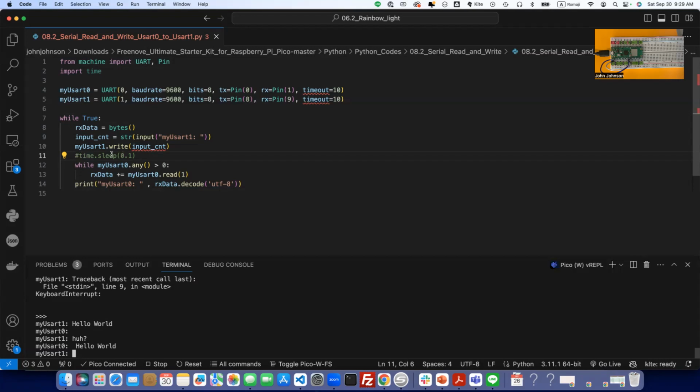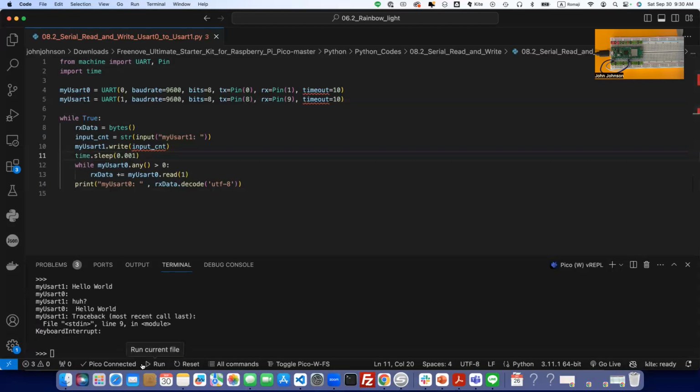So that's what's going on here. We have a slight break to give it time to put everything onto the line. They must have played around with this a bit to figure out the exact timing. So this is to give it time to prepare the data, put it on the line and transmit it. Anyhow, you can play around with that and see if you can get it to get partial words and things like that. So if you go up here and say, let's say 0.001, let's see if we can get some funky behavior out of it that way.